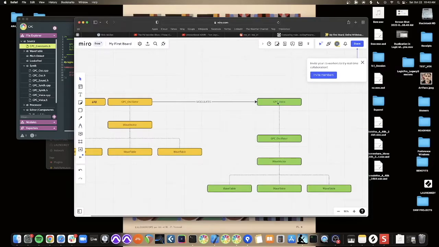In the synth, because guess what? Now we're going to draw the synth. I still don't really understand the sounds. Is that what should be the wavetable or the vector? GPC synth. And it's going to have both of these boys.